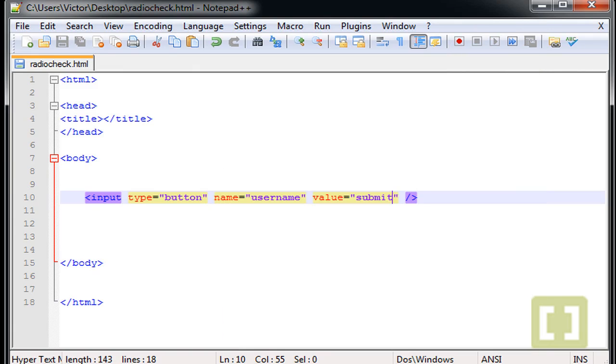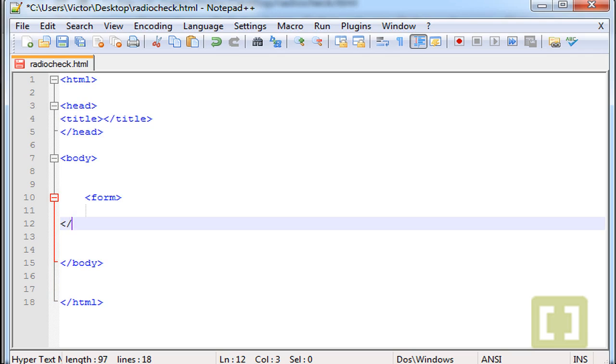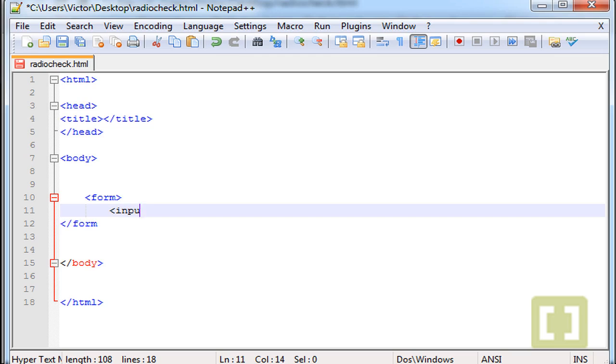Now let's jump straight away to radio buttons. Radio buttons are used usually in forms for choices. So I'm going to show you right away how to do one. We have to create a form first. Close form. And now let's create an input type, and here we type radio. Okay, so the form knows it's a radio button, and here name equals sex, and here we type, for example, value equals male, and let's close it, and here we type male. So let's say this is a register form, and we are making two different choices for the user to check if it's a male or a female.